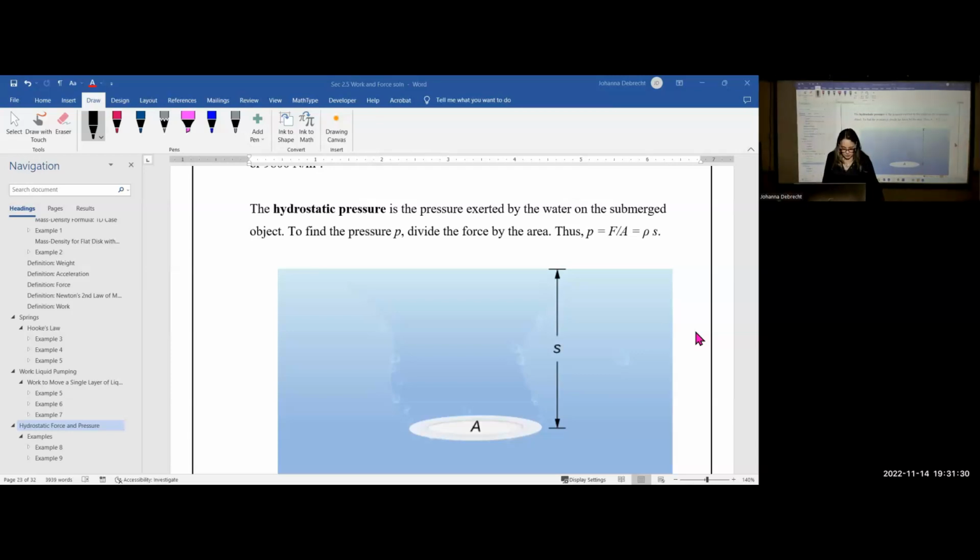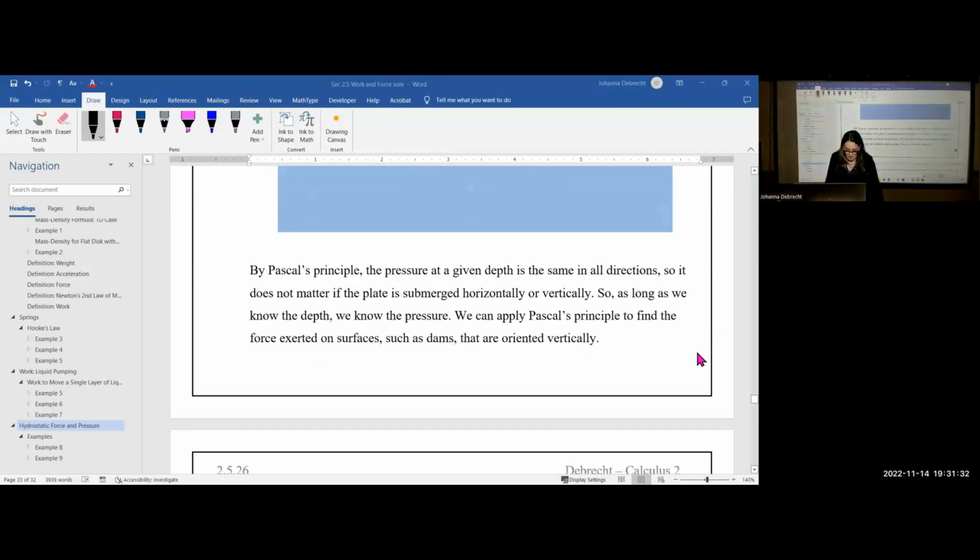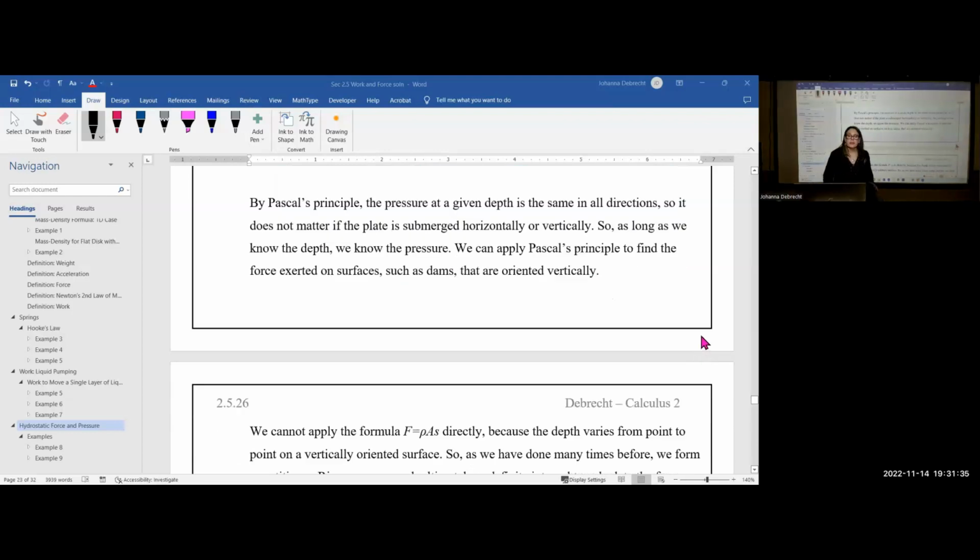Now what we want to do is think about what would happen if we were to rotate the plate. So we started with a plate that was oriented like this, and then we orient something like this. So if we're turning it from horizontal to vertical, the problem is that each point is at a different depth. Now, what are we going to do? Well, what do we always do? We're going to take it, we're going to divide it. So you can see all these little lines here. We're going to divide this plate into a bunch of little horizontal strips.